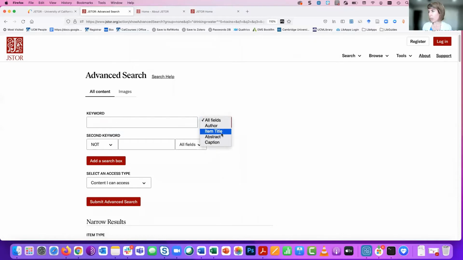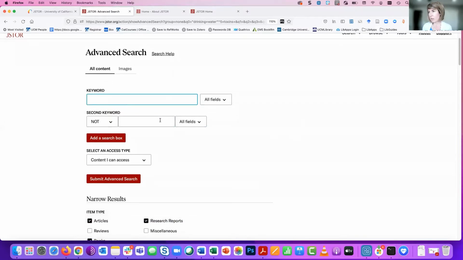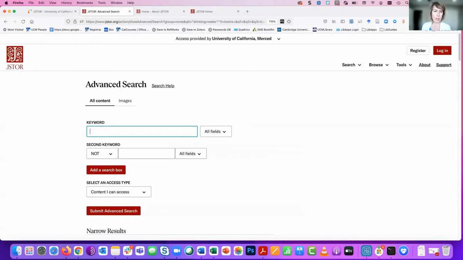So if you were using item title with a word, you would have to use item title again. And it also only works with single keywords. It doesn't work with a phrase of 2 or more words and then something else. So that is something you could play with, something that I personally haven't really used a lot, but I think it's helpful to know that it's there. So those are some interesting search strategies.